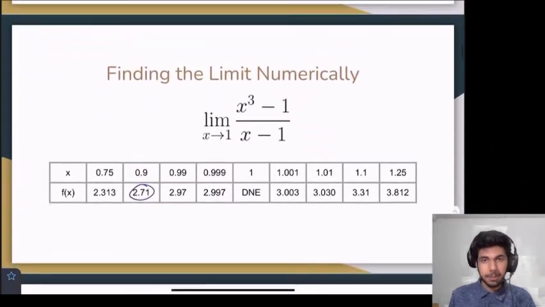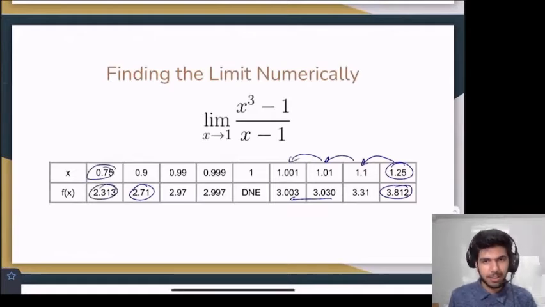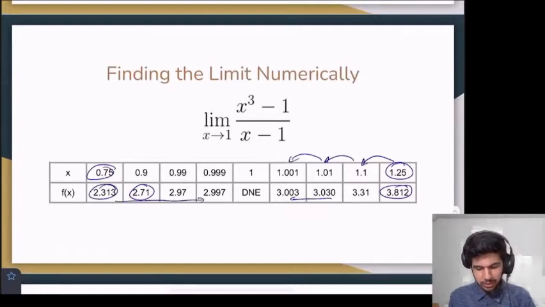Now we can see the full filled-in table here, and we can see that when we start from a really high value, relative to the other values we're using, we get 3.812, which is not very close to 3. But as we decrease this x value, as it gets smaller and smaller, closer and closer to 1, we see that we're getting closer and closer to 3, right? We have 3.003, right? And same thing from this side. We start at 2.313, a very, very low number comparatively. And as we increase, we're getting closer to that magic number 3. So that's how we can do it numerically.